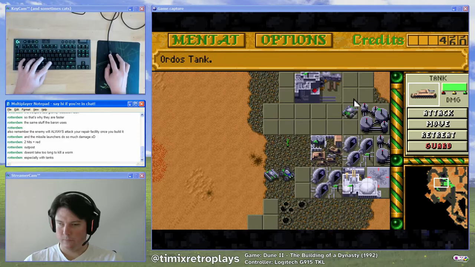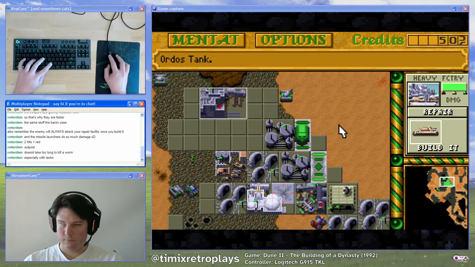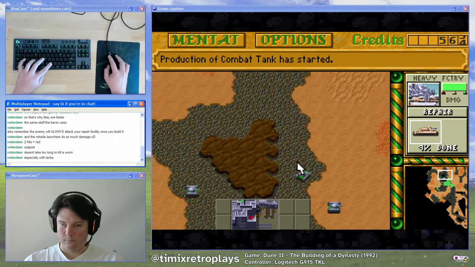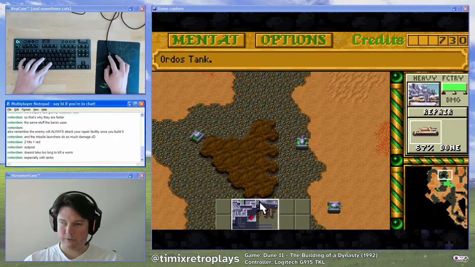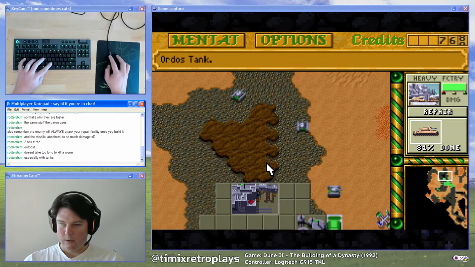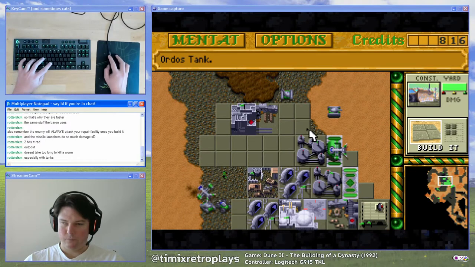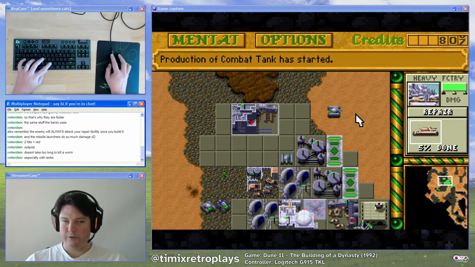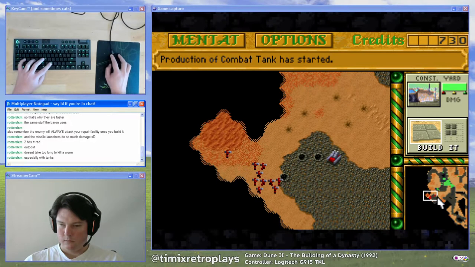Meanwhile, what I'm doing here is strategically placing these tanks around my heavy factory. Because if a missile tank drops here, for example, and attacks it, it'll take it down in 2 shots, which I don't want.